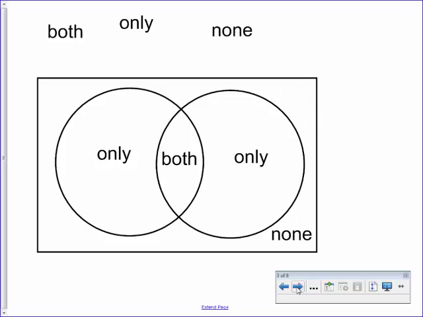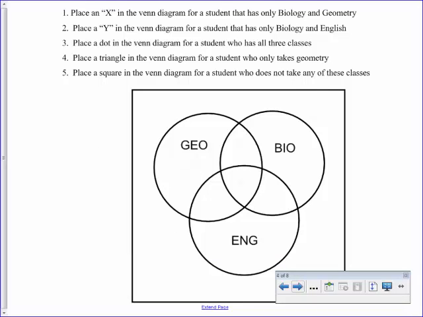I could put it there, I could put it down here, I could put it down here. But out here, we're not talking about the set of data anymore. So we want to make sure it's in the box. All right, so let's go ahead and put some numbers into a diagram. Oh, I'm sorry, I jumped ahead. We are going to practice labeling.